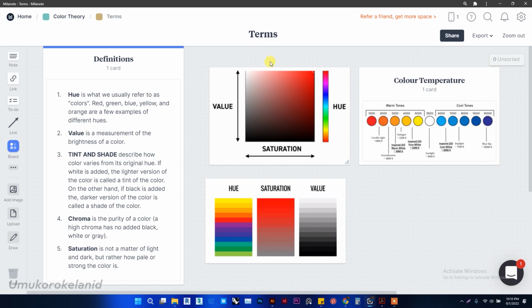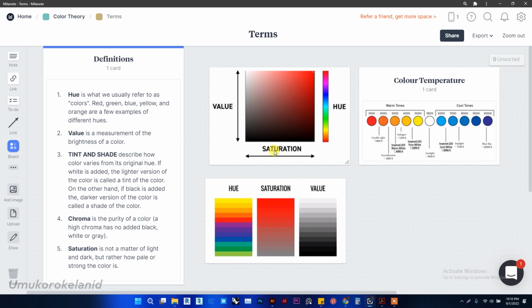So this is a perfect graph of what all these terms mean or imply. The right hand side of the graph is hue, which is the actual color itself. Hue is also synonymous with color. While the y-axis of a regular graph is the value, that means the measurement of the brightness of the color.